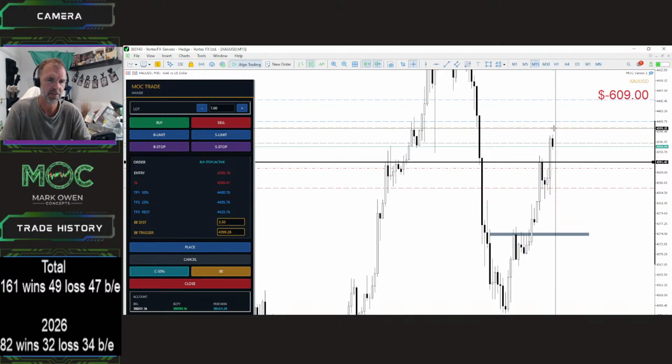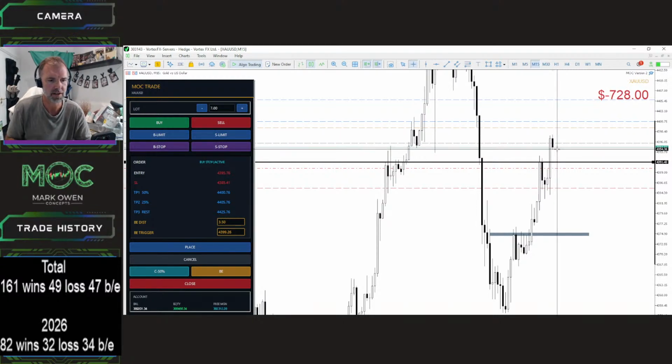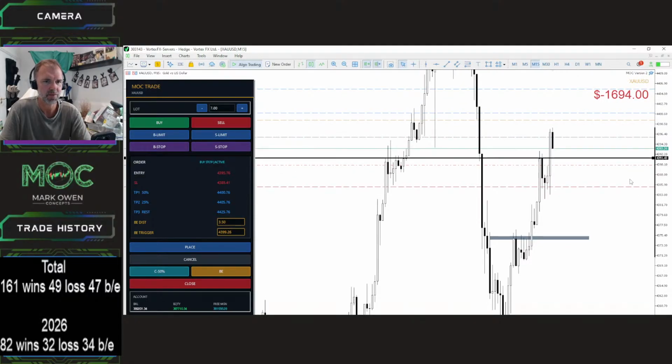I want to see if we can break the high. If we can break the high, I'm going to push my stop up. Then I'll have to walk away for a couple of minutes. Not an ideal situation, but unfortunately family and babies are a little bit more important to me right now. Or we may just get stopped out. So what we got? $1,600 down at the minute.